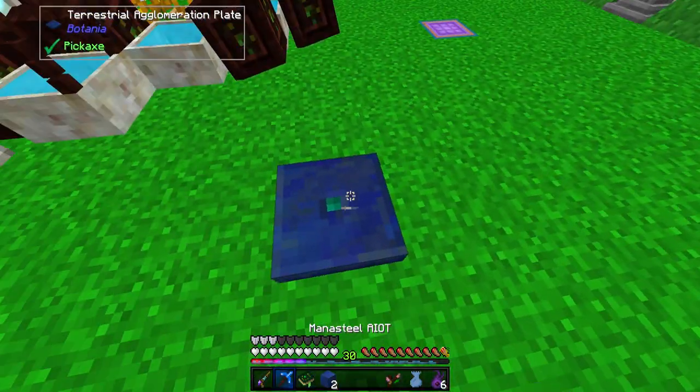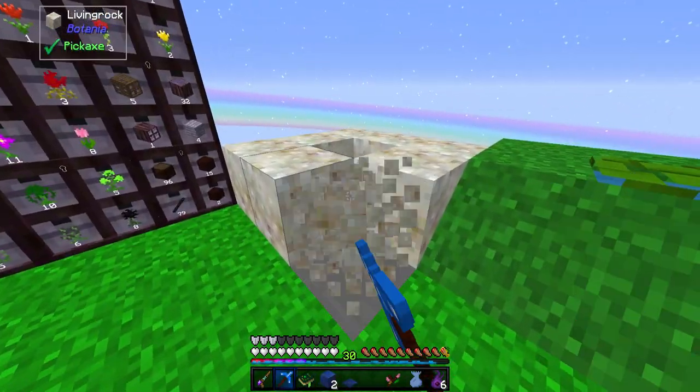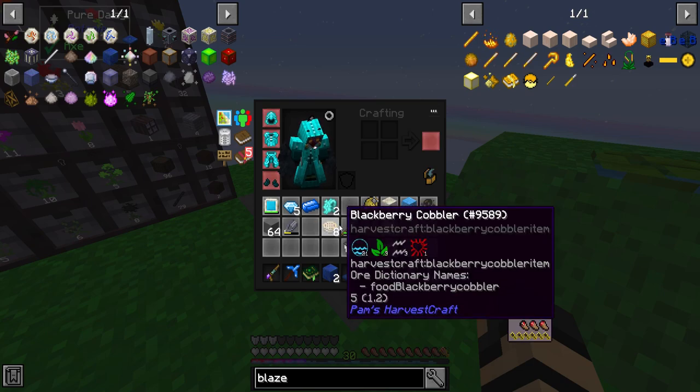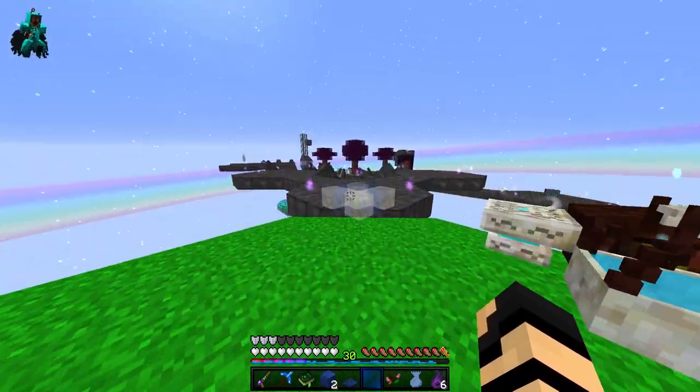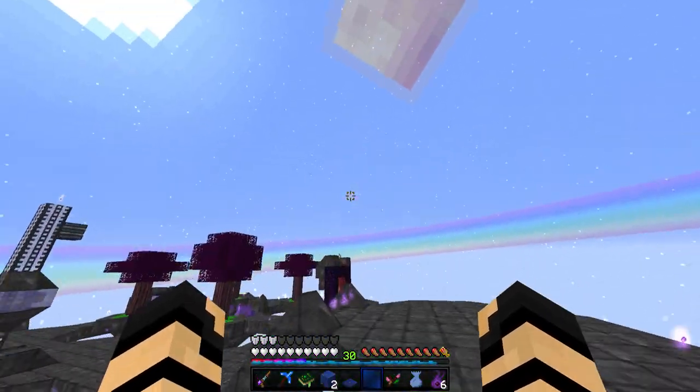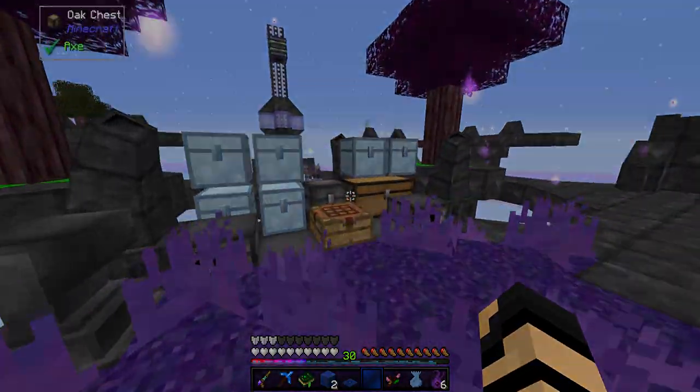So let's grab this. I should have some more of this ready and waiting. I also have my wand, so I can just place that. But I will need more of the lapis, which actually I need to make more of. So I will be back once that's done.